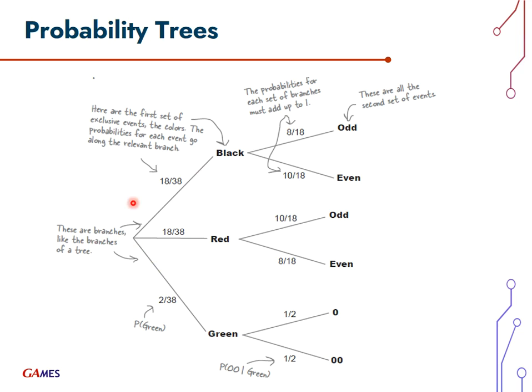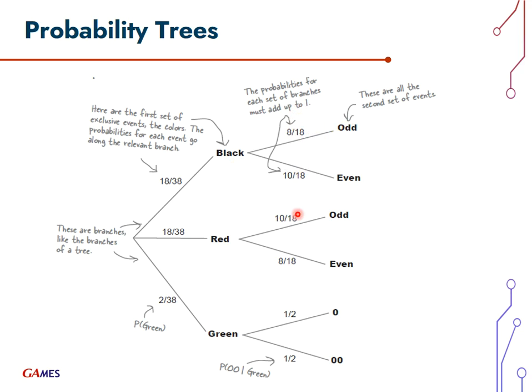So at the root, you have 38 possible outcomes. So this probability is simply the number of possible outcomes in that scenario divided by the outcomes here. But by the time we now get to this next set of branches, the sample size now changes to the sample size of this. The sample size of the denominator changes.